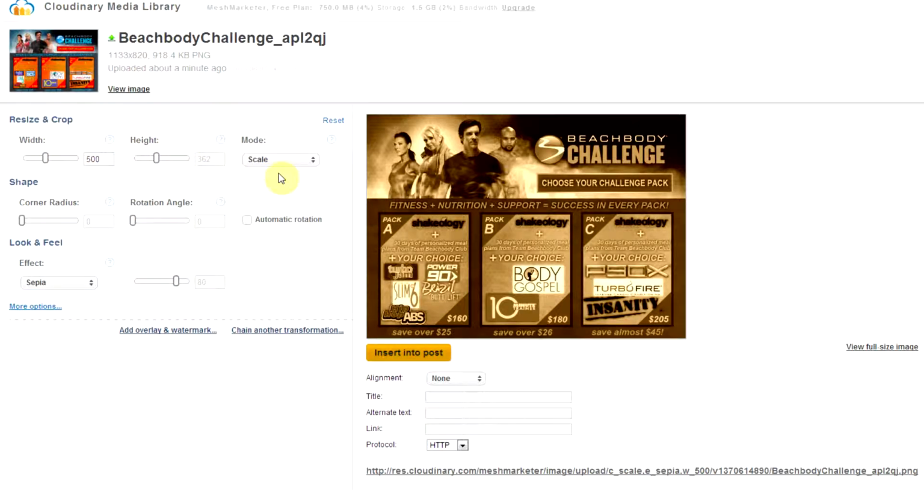One of the things that I found is that it's a little difficult to both crop and resize. So if you have an image that needs to be cropped and resized, one of the things you may want to do is either do it outside of Cloudinary using something like iPicky or Paint.net. But I think you could get away with cropping it first, then saving it in Cloudinary, and then reopening that image and resizing it. I had to do that a couple times. So cropping and resizing together are a little funky.